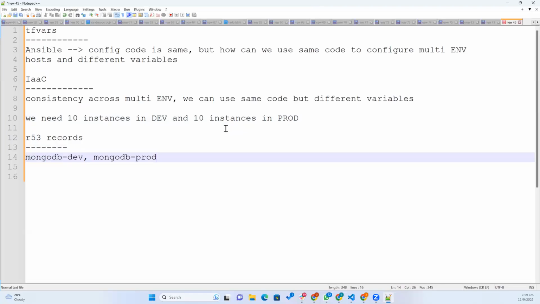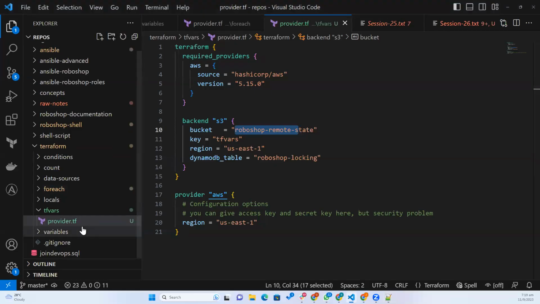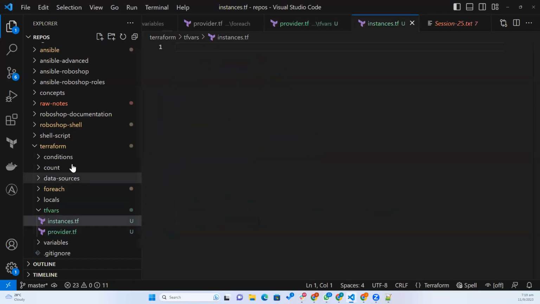So like this, we need Route 53 records, and we need 10 instances in dev and then production. So we are creating dev and production infrastructure both with the same code. Okay, how can we control that? Let me have the instances.tf. Okay, so we have the code already.